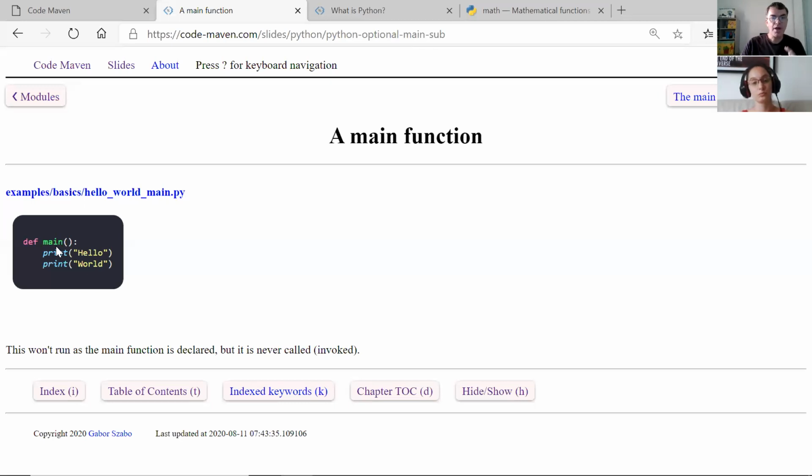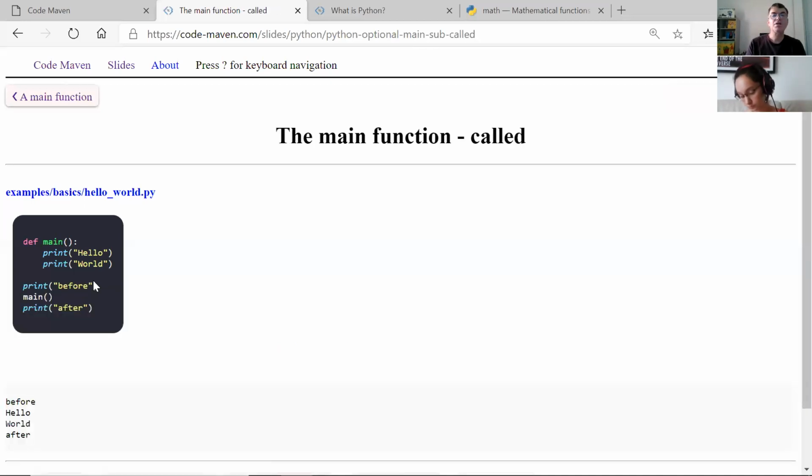Now I have a function here, but this is just the definition of the function. If I run this program, nothing will happen. You won't see anything because I just defined the function. I didn't run the function. I didn't call the function, or invoke the function, which is another word for it. I'm using all these words because you will probably encounter them in various contexts. You usually run the function, call the function, or invoke the function.